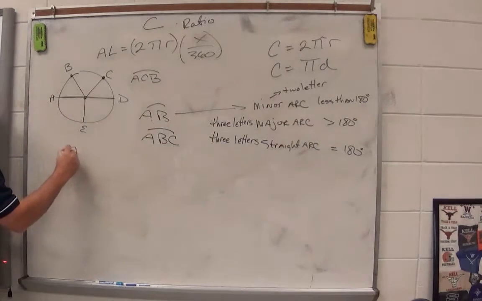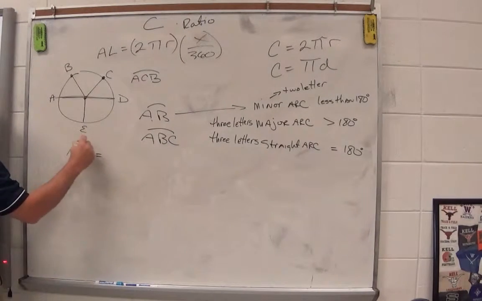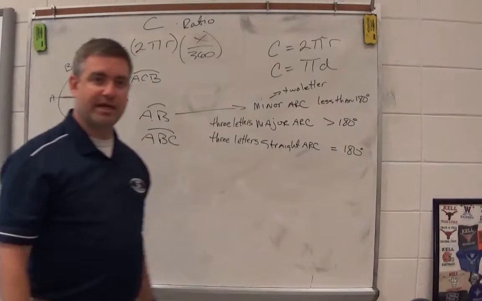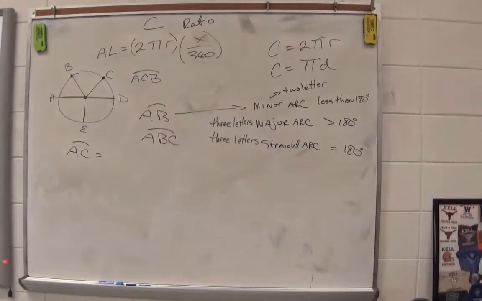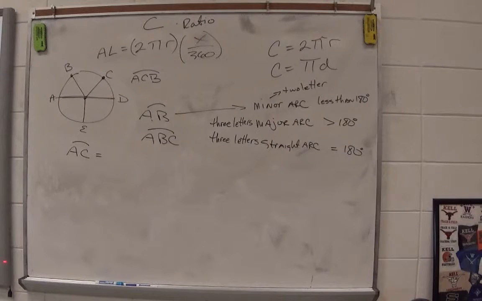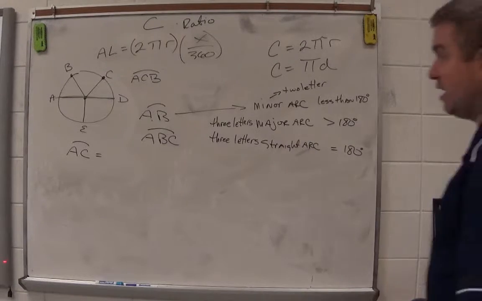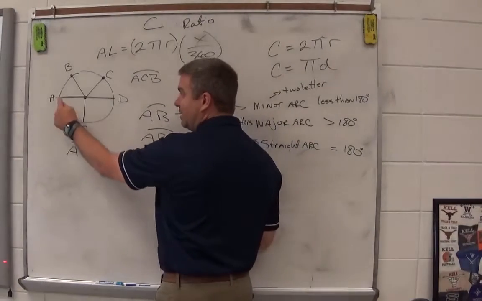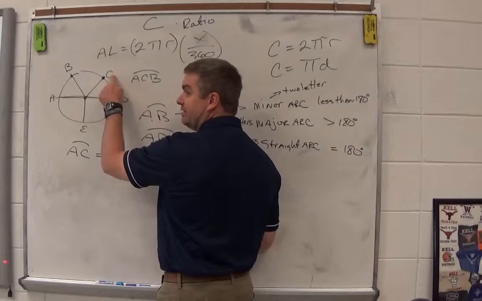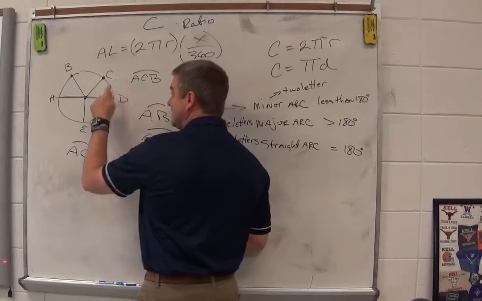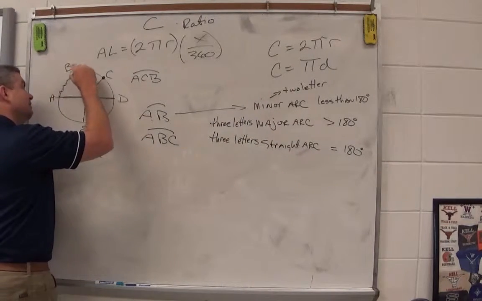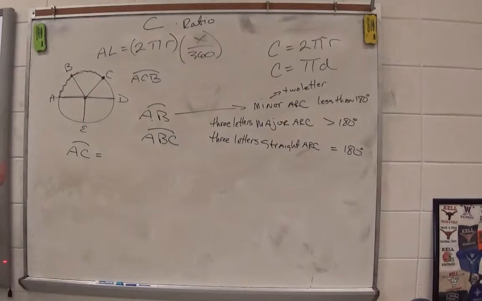How about AC? Arc AC. Is that okay to say arc AC? Could you come up here and every single person in the room know the correct arc and be able to draw the arc? Yes, because I only use 2 letters, I know that it's not from here to here. That arc AC has got to be this arc from there to there. Perfectly okay.